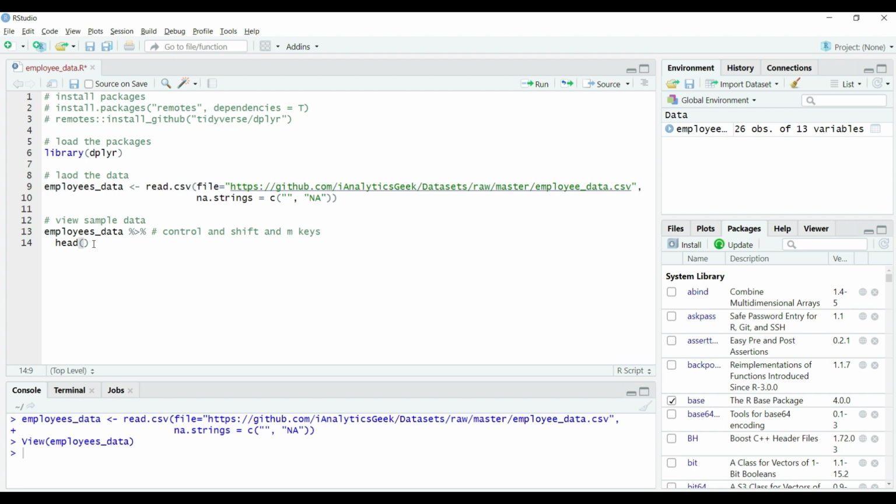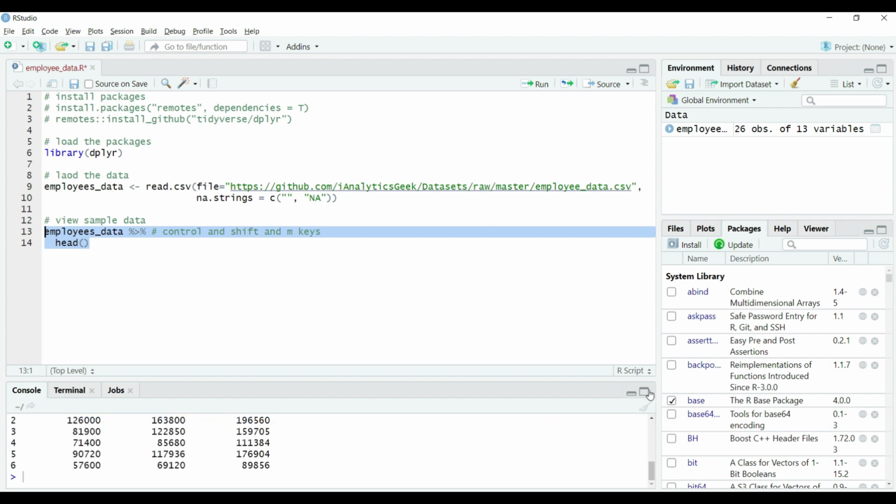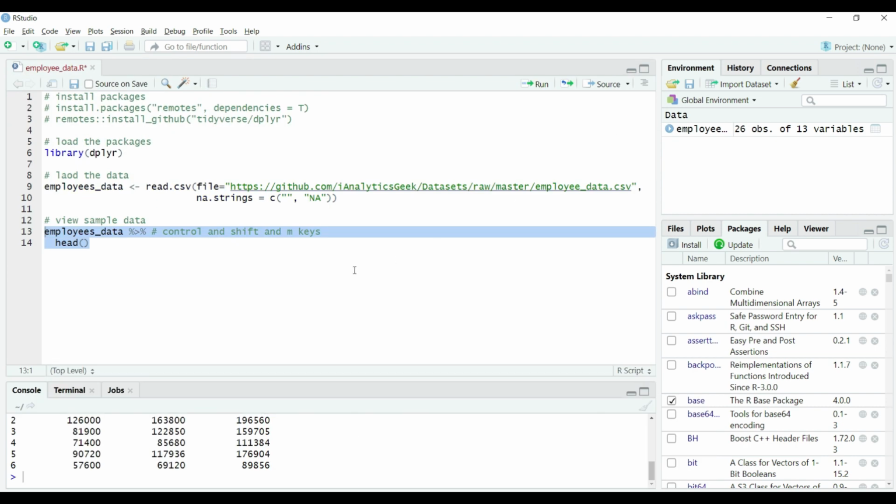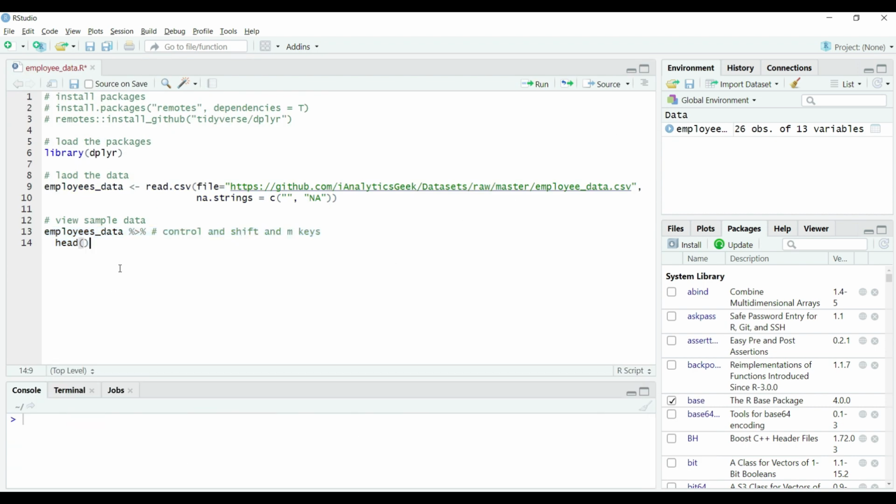And when we execute this code, it will return only the top 6 rows from the data frame and print them on the console. So let's do that. And as expected, we got the same result on the console. So this was a quick intro to the pipe operator and the power of chaining operations that can be performed in various ways for efficient and quick manipulation of data using the pipe operator. We will see more examples and other complex chaining operations in our course as we progress.